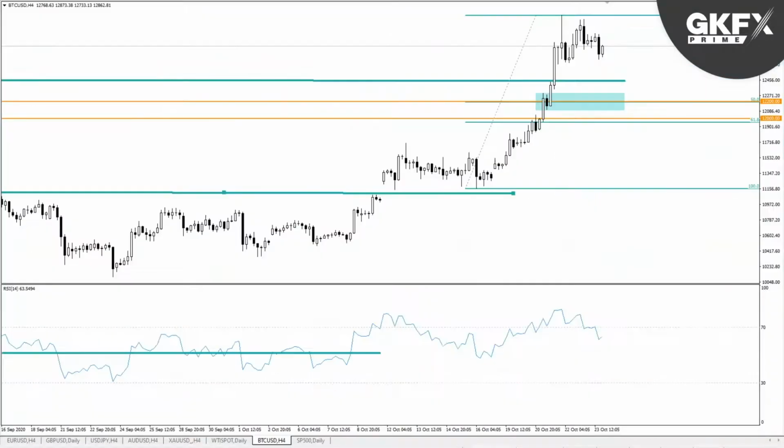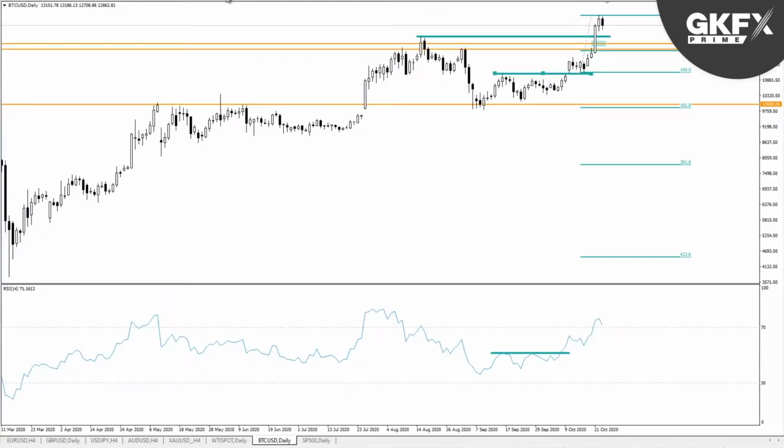Okay, and now talking about Bitcoin. Now I've gone a little bit more specific on this one. Here's the daily chart, and again, I was fairly happy to admit when I was wrong on dollar yen, look for the break higher, and it didn't materialize, actually turned lower. Bitcoin's been pretty on point.